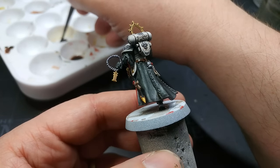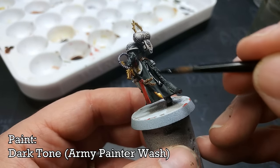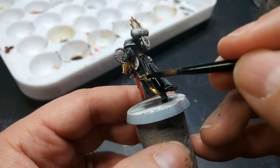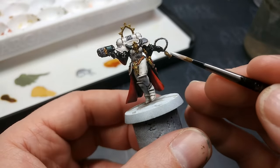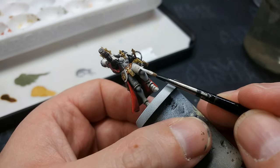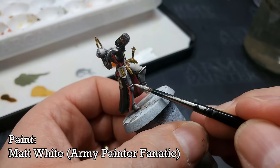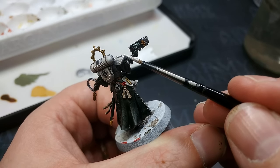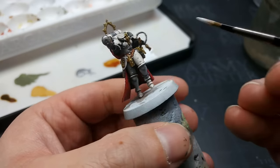I also have Dark Tone here neat, straight from the pot, and I'm going to apply this over the black cape and gloves. While that is drying, you can spend a little bit of time highlighting any bits of white you might want to. I particularly recommend the edges of the knees — they're nice and quick to pick out. Same with the shoulder pads, just a wee bit of white there. You don't have to do a huge amount of this, but it will look quite cool where you do.